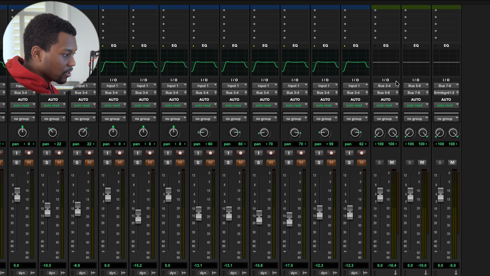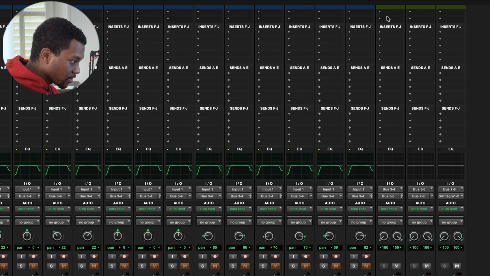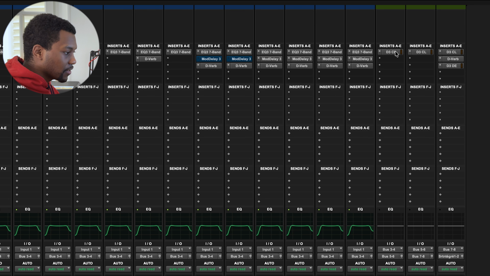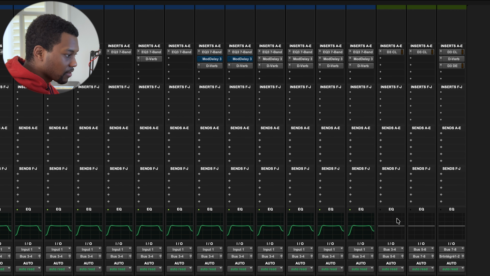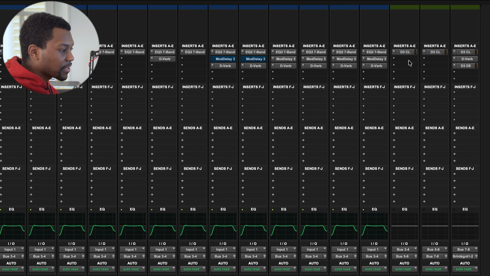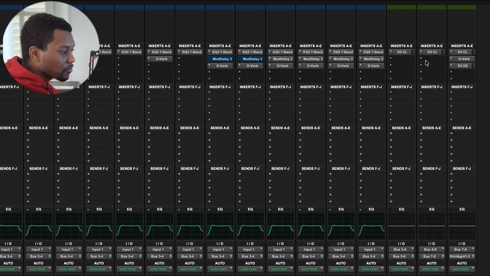Yeah, so there's basically some effects on each one. For some reason I can't see it right now. Okay, there we go. So there's a compressor on each one. These ones are the first ones, meaning that firstly the tracks are being routed here, and this aux track is being routed to this one, and this audio track is being routed to this one, as you can show in here.